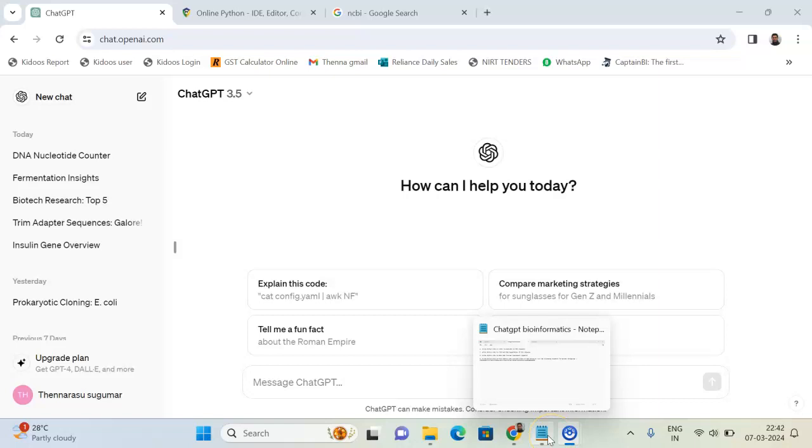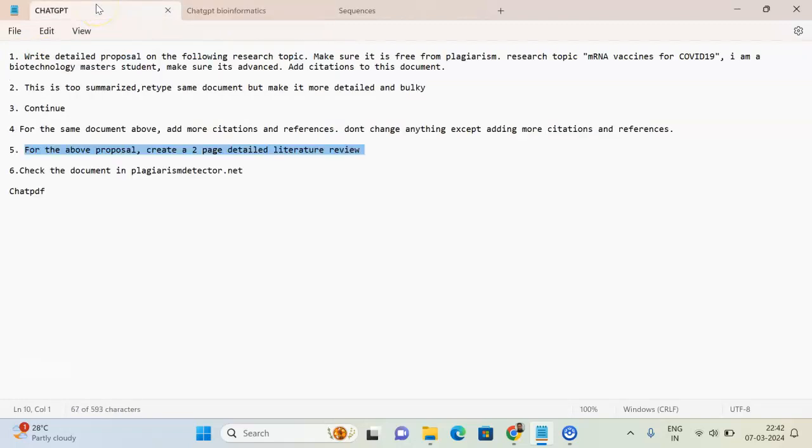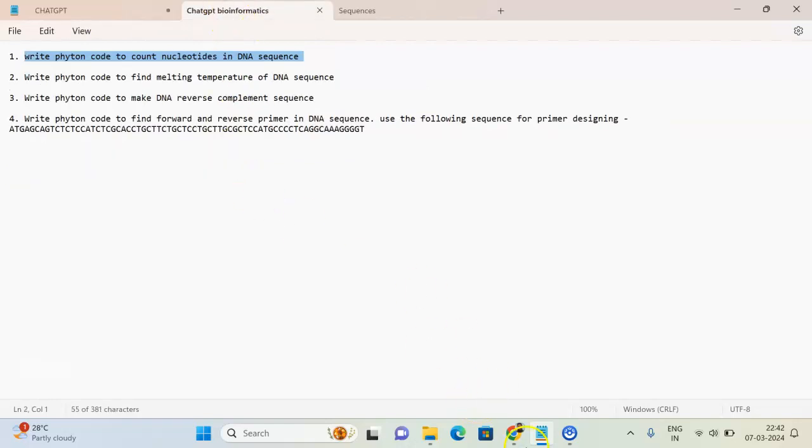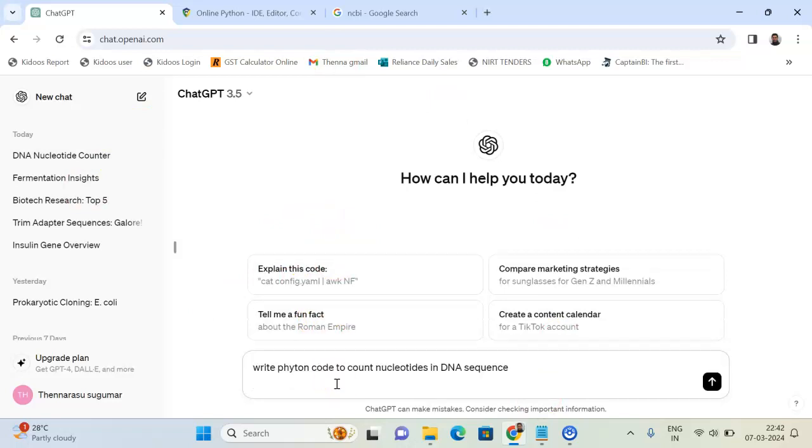Now to simplify that, I just made messages here. Suppose we want to count the number of nucleotides in a DNA sequence. Here we can give a message, write Python code.